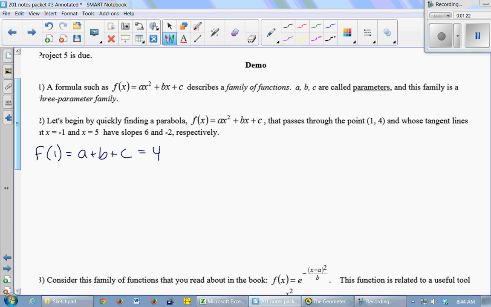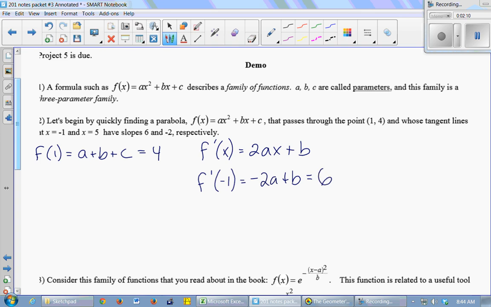All right, and then slopes of tangent lines, how are those measured? The derivative, thank you. So I need to take the derivative of f of x, so I'll write down f prime of x here. It is 2ax plus b. And what should f prime of -1 be? Well, first we can plug into this formula for the derivative, put in a -1 for x, and we get -2a plus b. And what should that value be? What should the derivative at -1 be? It should be 6, because we know the tangent line at -1 has a slope of 6. So that should equal 6.